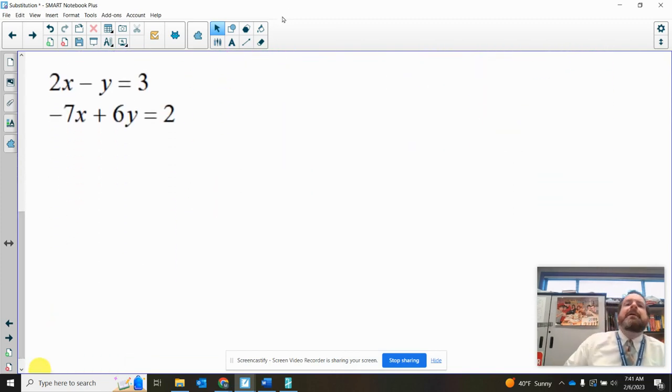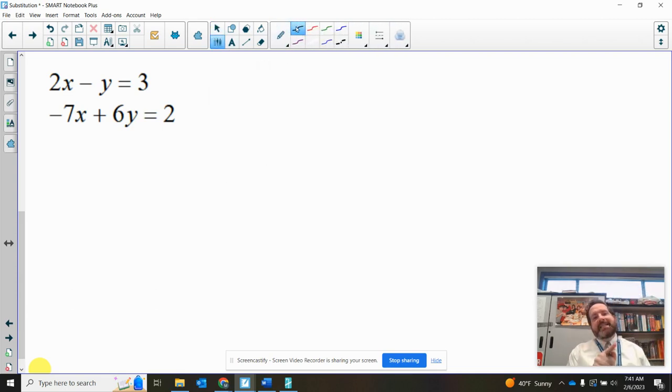One more here. Take a moment, do a quick pause. I want you to pick which variable is the easiest to solve for. I hope you made your choice. As I'm looking, I think the easiest is going to be this one right here, this y in the top equation. It's because, yeah, it's got a minus sign in front of it, which we'll need to be careful about, but there's no other number. So I don't have to do division that might give me fractions later on. Makes the work a little easier to do.